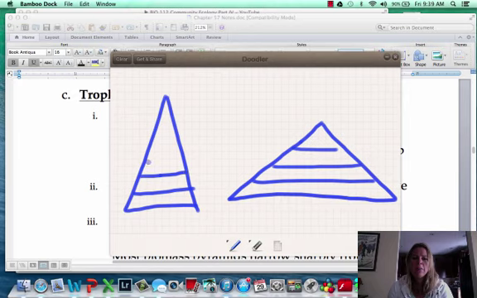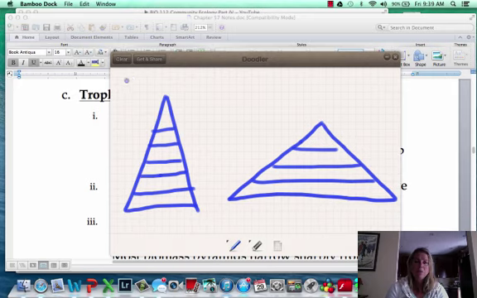So what I want you to think about is which one of these would be more efficient, okay? Think about it. This is showing biomass, which is all the organisms in each level. So which one would be the most efficient at energy transfer? The answer would be this one right here, and the reason is because it narrows very, very slightly as it goes from one level to the next. This is showing not a lot of loss from one level to the next, whereas this one over here, you're losing quite a bit from one level to the next. So this is a very inefficient one.